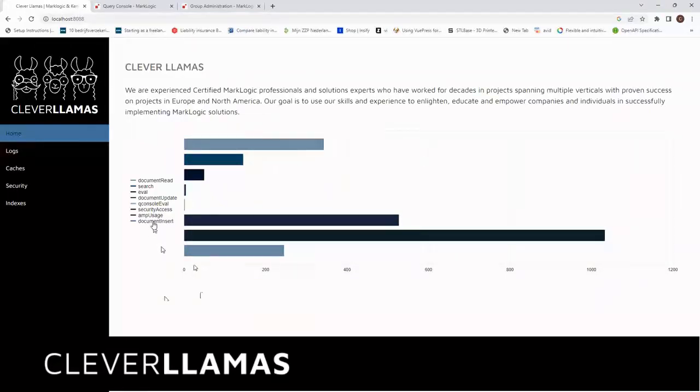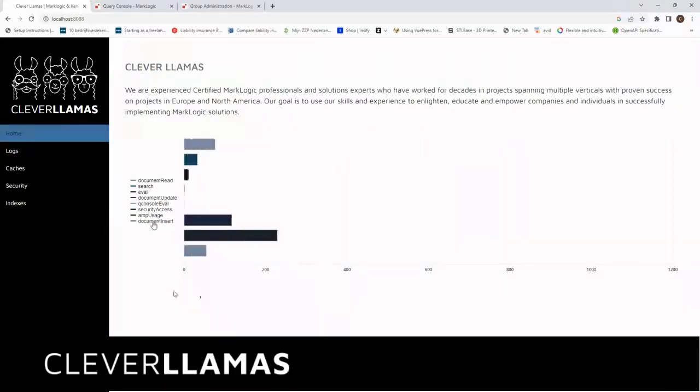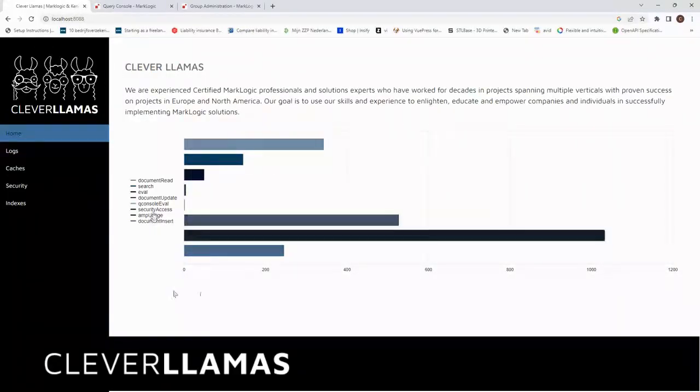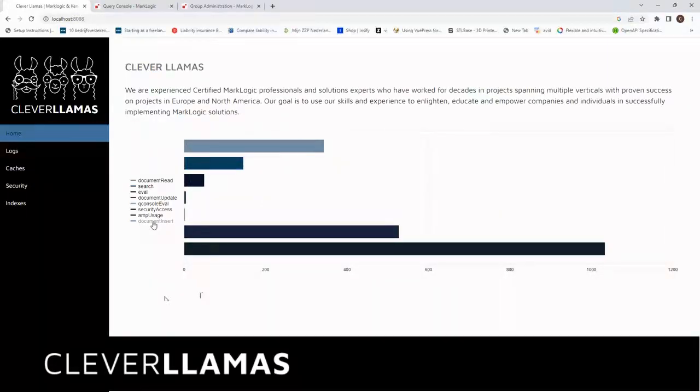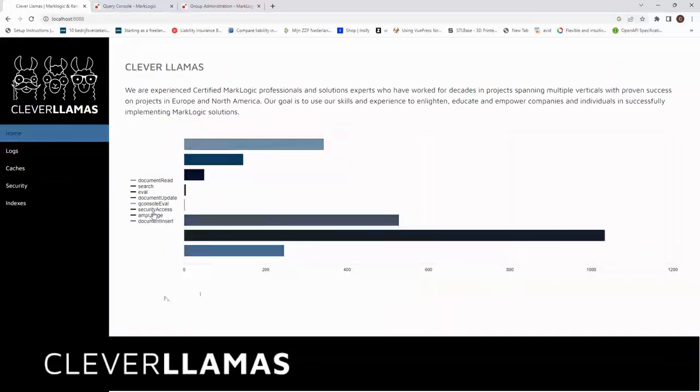So the data for this was sourced from a single place, the MarkLogic audit log. It's in the same directory as all the other logs from MarkLogic. However, there's one interesting difference: the audit log, although accessible through the MarkLogic Management API like our other logs, does not automatically convert to JSON. So since I had to convert it to JSON anyway, I decided that in the backend for the data service, I went ahead and did the aggregates. So the aggregates that you see are simply the sum of all the entries of that particular audit type.